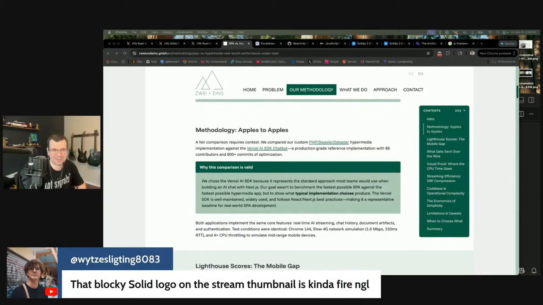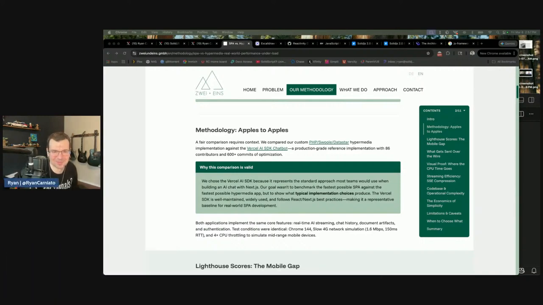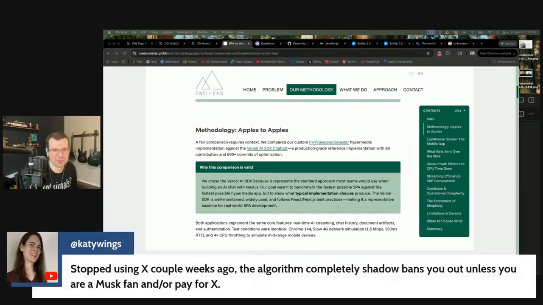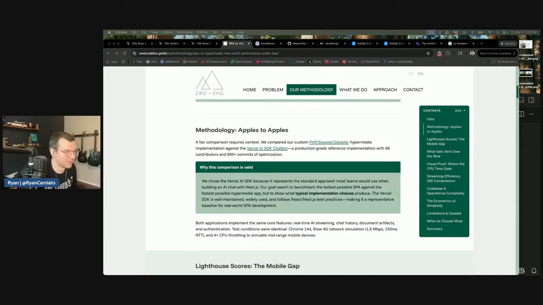Oh yeah, that's funny. AI generated the cover, and Dave saw it, and he was like, "Man, that logo is good." He's the community manager who designed the Solid assets and stuff, or his team did. So yeah, something like that might be in the works. I think it's pretty sweet. Oh, I see, shadowban. Yeah, I pay for X, so I never notice, because I have the little verified stamp.